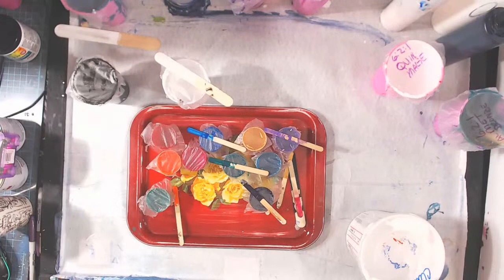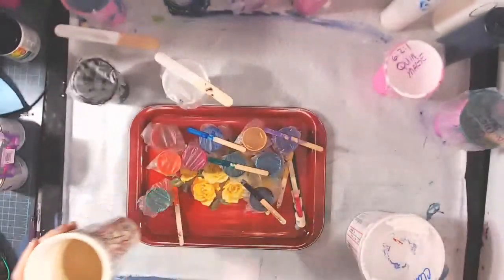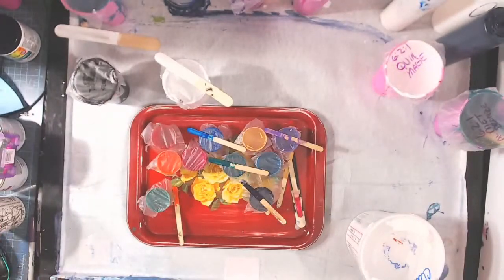Anywho, let me clean off my glasses quick. I'm sorry. There's a big smudge in the middle of them. And now they're a little bit fuzzy, but they'll work. Yay. So everybody grab your cup of coffee or your beverage of choice in the morning. Some people have Mountain Dew. Some people have Dr. Pepper. Some people have tea. Some people have just straight up water. I don't know those people that have water because that's a little crazy to me.